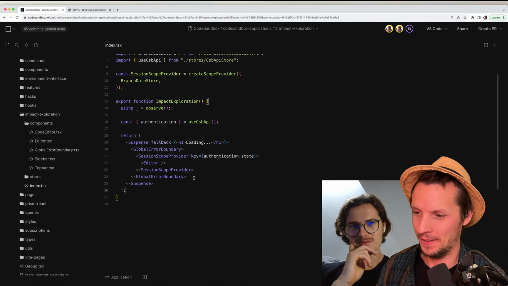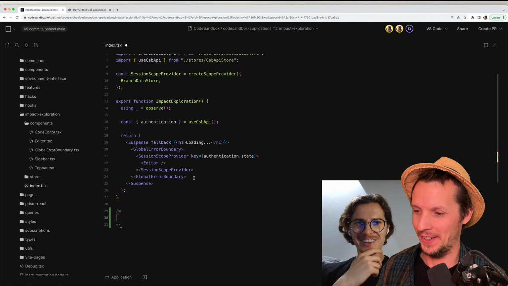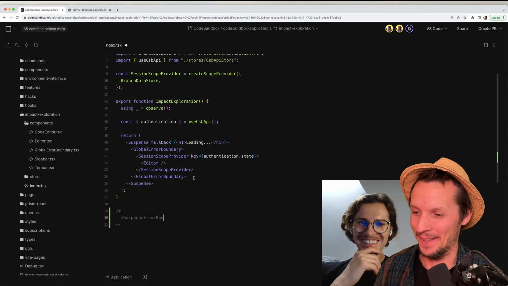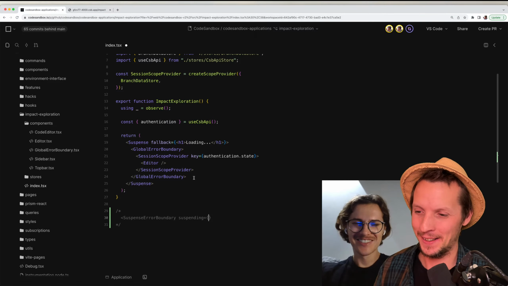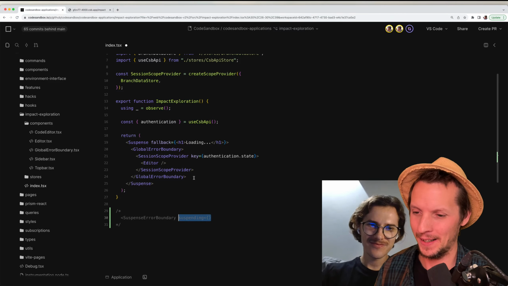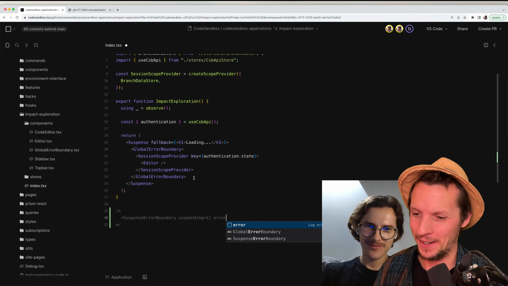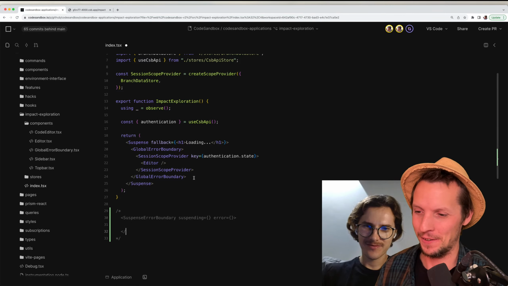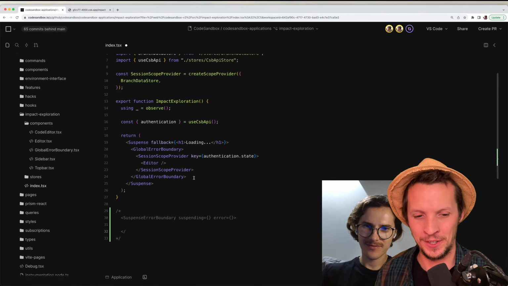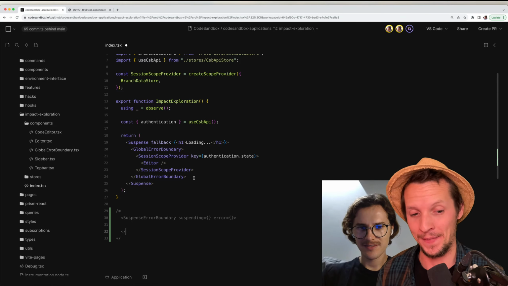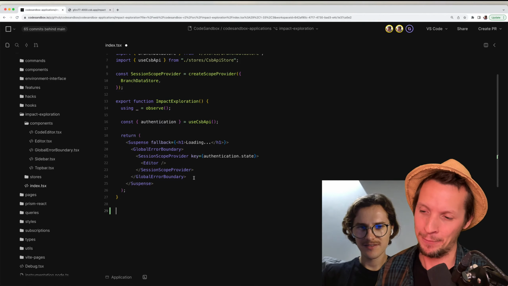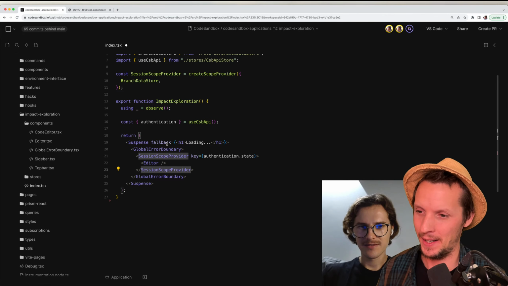So you would have something like, I don't know, suspense error boundary. Yeah, suspense error boundary, and then you would have suspending. That would be like fallback. It's kind of weird that it's called fallback. And then you would have error or something, and then you would put the children in there. But sometimes you want to generally handle errors, right? And other times you might want to handle it specifically to what it's suspending. So they don't have to be together, but sometimes they do fit together.